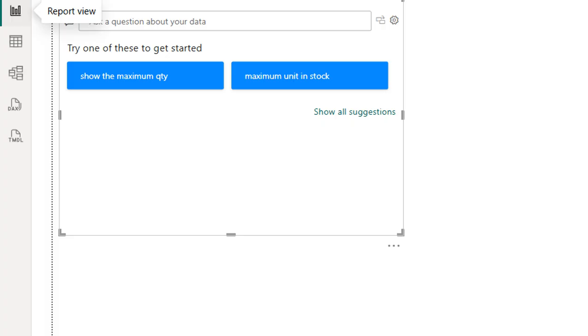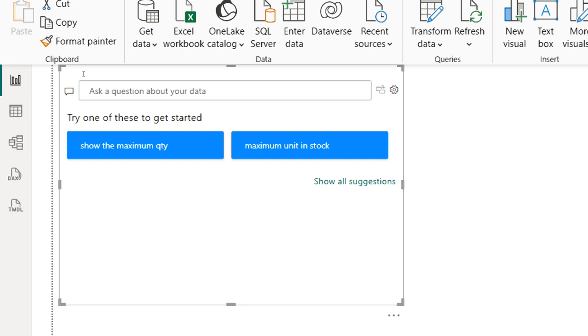Whether you want a table format, a chart format, a bar chart, line chart, column chart, whatever. I'm typing as a line chart. So sum of total revenue by city as a line chart. That's all. Enter. It will create a chart for us. Simple.